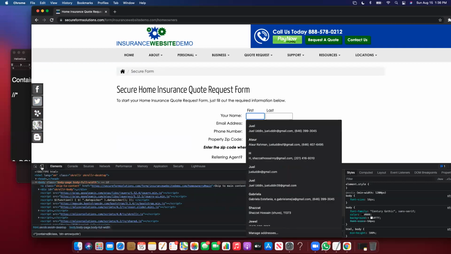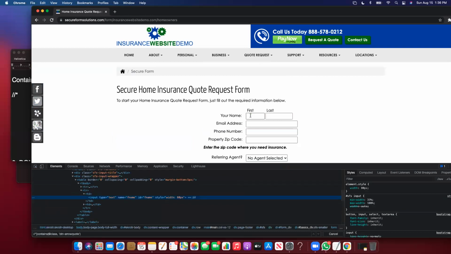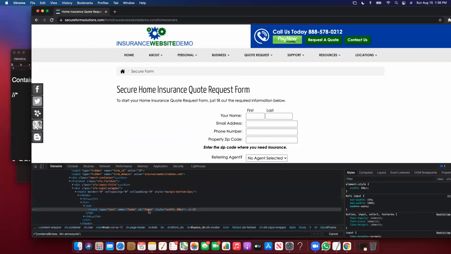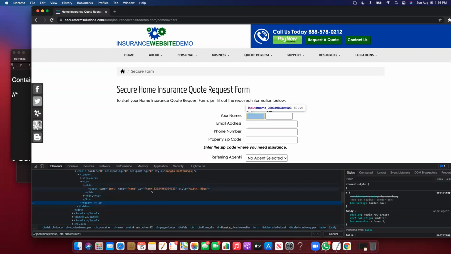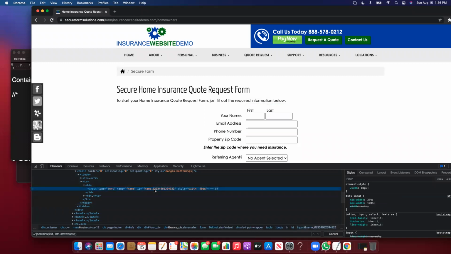So let's say first name. Let's go into the first name, and now for some reason the first name has these numbers, and these numbers always change. So how do you use this? That's the only thing available to you. So what you can do is say ID, and then contains will do partial. You can actually use contains to use the partial ID. So you know the prefix.